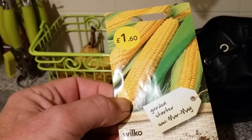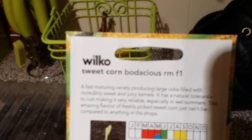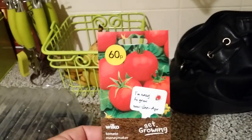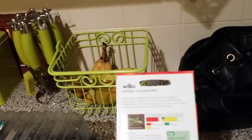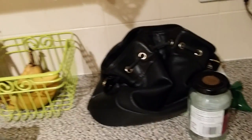The sweet corn variety is Bodacious RM F1 — which means absolutely nothing to me, but that's a fun project. I also said I wasn't going to grow any tomatoes, but I've got some Money Makers — you can't go wrong with them. I read it correctly: I can grow them outside, March to April for outdoor crops. So that's another project I'll get going once the heated propagator arrives.